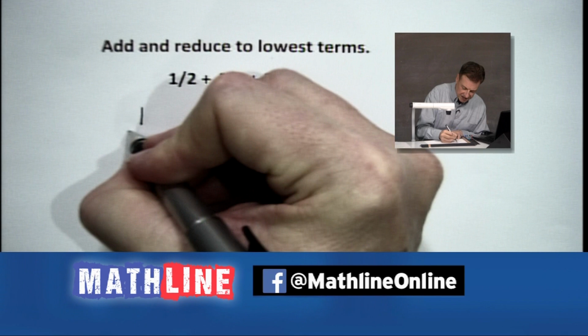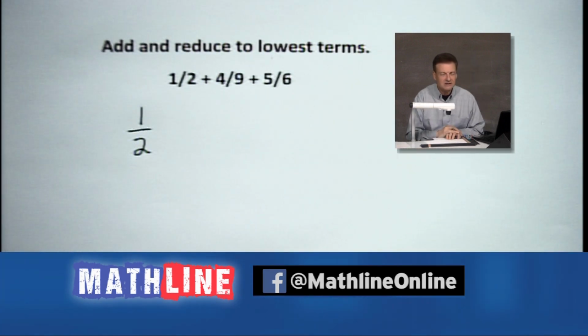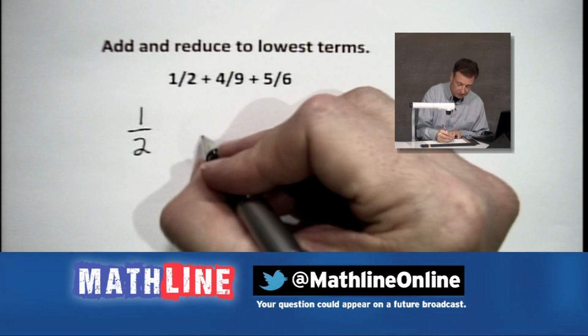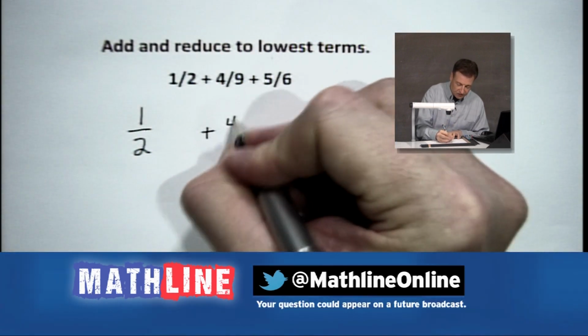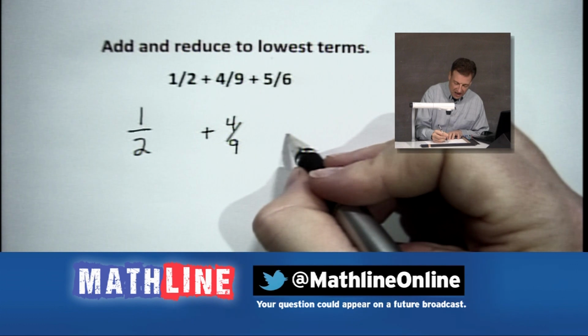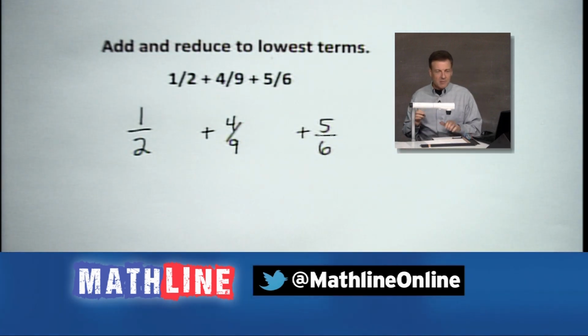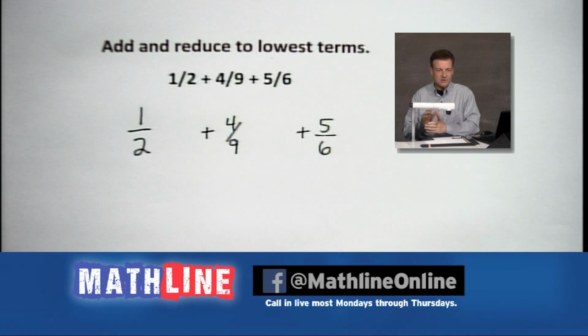We know 1/2 can take a lot of looks, all right? It's a very, very flexible fraction. It's a benchmark fraction, we call it. How about 4/9? Go ahead and write these down at home. And last but not least, I've got 5/6. A little bit intimidating when I think about those two.